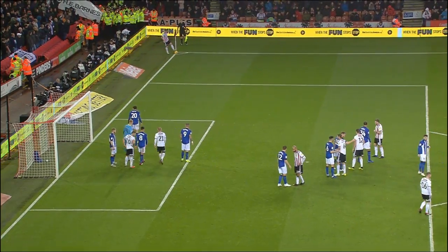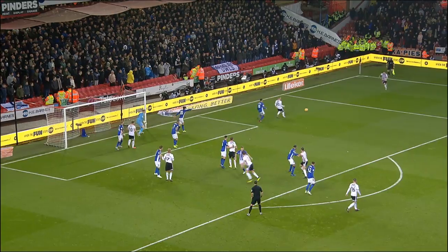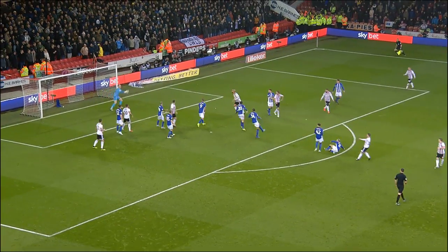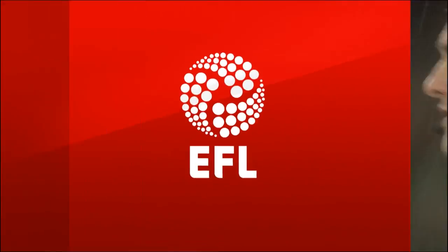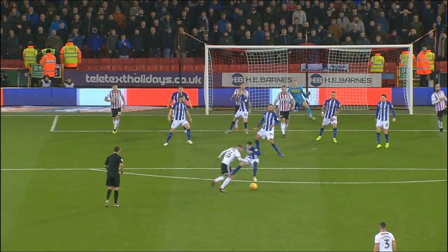The centre-backs, that was Egan, I think, who was competing with Tom Lees, who's sort of hanging on to him there, and they've gone short this time. Wednesday a little bit of sleep, changing the angle up, maybe a shooting position. They've worked it on now, and a long-range effort is planted just over the top there by McGoldrick. It was Norwood. Norwood, in fact, yeah. Just trying to aim for the top corner, and he wasn't a million miles away on that occasion.